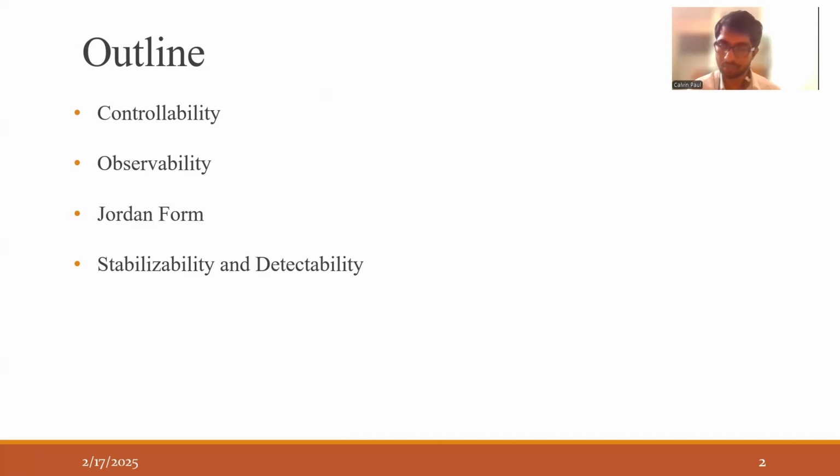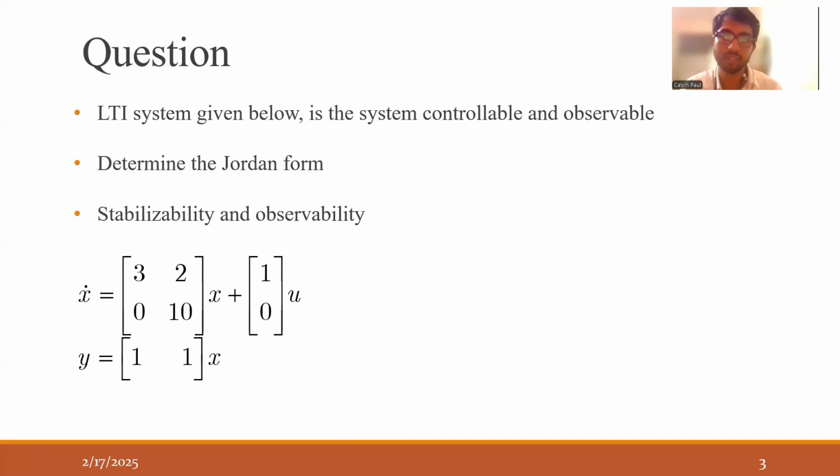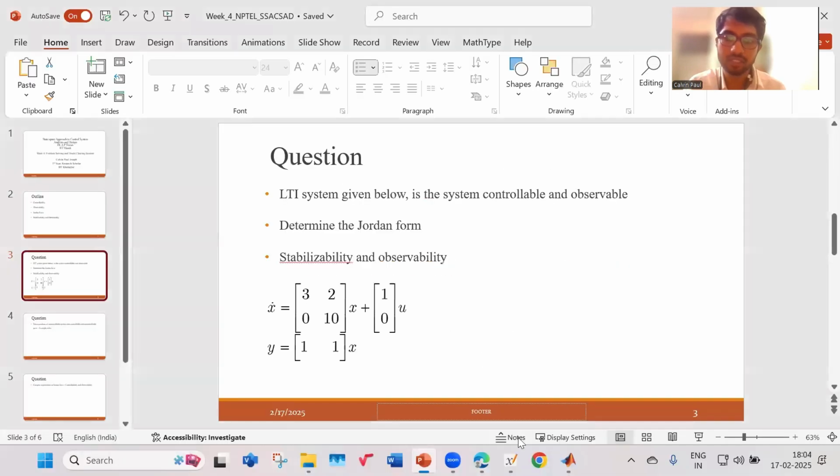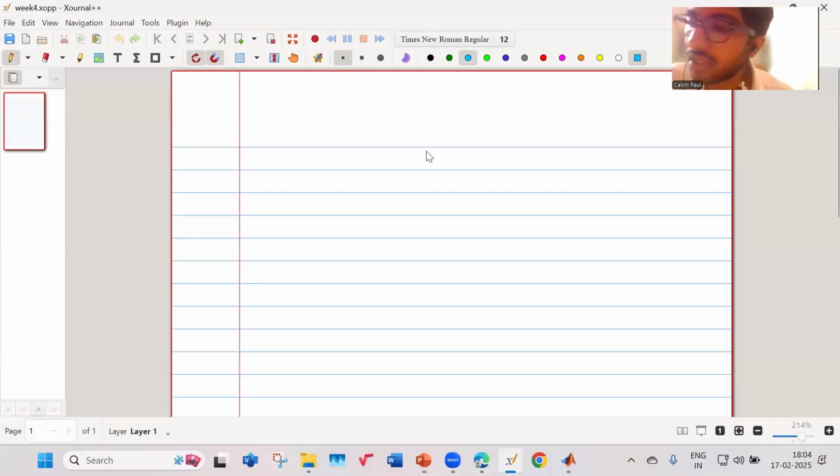So I have come up with a few example sums which I would like to solve, so that we can get a kind of workflow of how to solve sums. If you see a sum, how to tackle a sum, etc. Okay. So let me first start with a brief introduction.